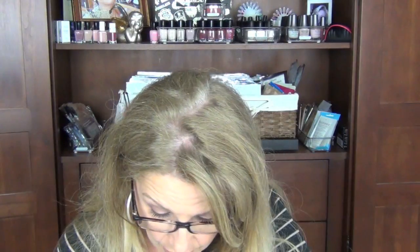This has vitamin C and E in it. But anyway, I will buy this again. It is fabulous. Like I said, no sunscreen, so you do have to use a sunscreen after it. But the C and E are antioxidants, so they're continuing to work for you. And the C will help you even more with protecting your skin from the sun once you add your sunscreen, because the vitamin C acts like a barrier. So once you put your sunscreen on, you've got double duty going on. Oh, sunscreen. Okay, and lip, that's it.